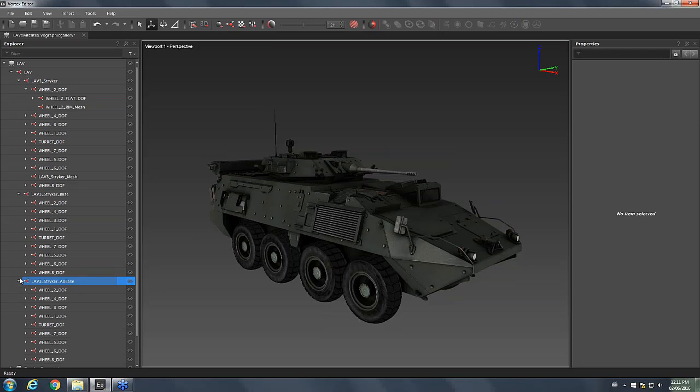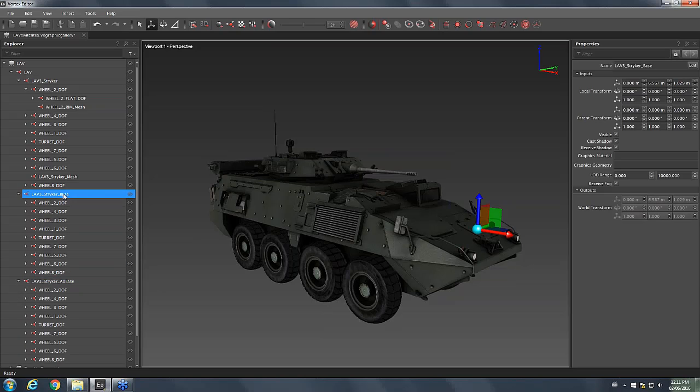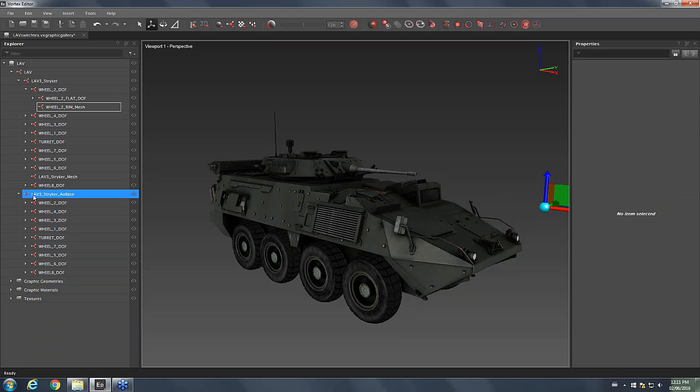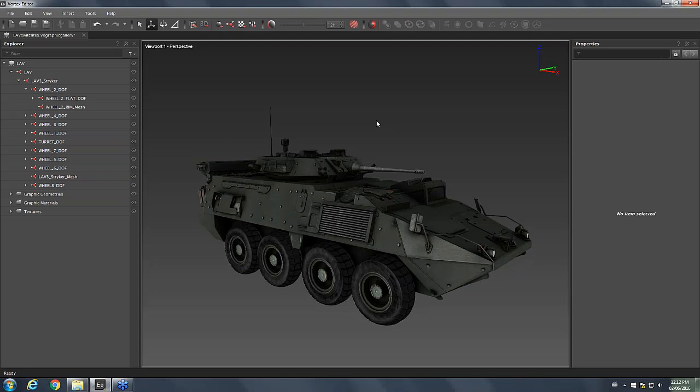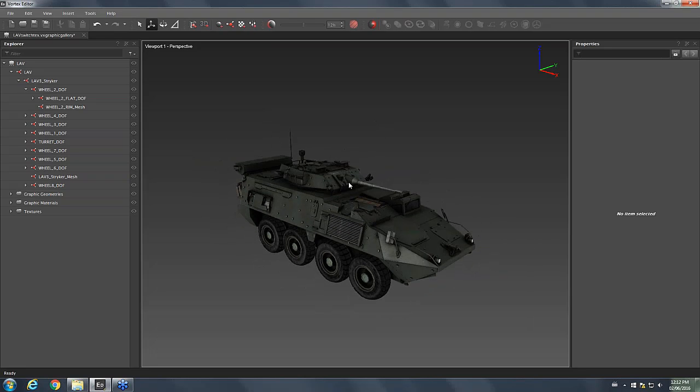I can also delete nodes directly from the hierarchy. So for example, here I've got a node that has no graphic material and no graphic geometry. So it's just a transform that's hanging there with a hierarchy underneath that's also empty. So I don't need this in my final model. So I'm going to just use the delete key and simply eliminate it from the hierarchy and make it much simpler. And you can do this with any graphic node. For example, if in your model you have a graphic node for the transmission, and you don't need it in the final model because it's hidden inside, you can just drop the node and make a lighter model.